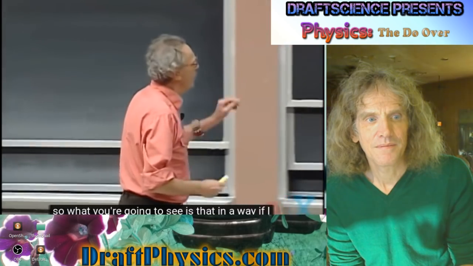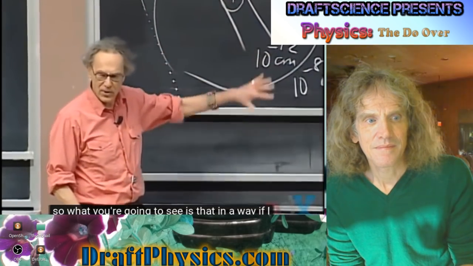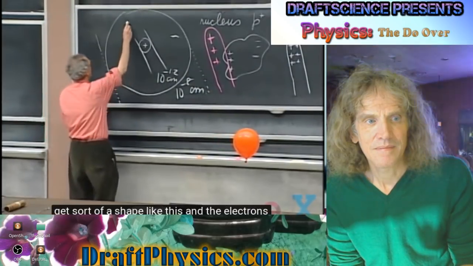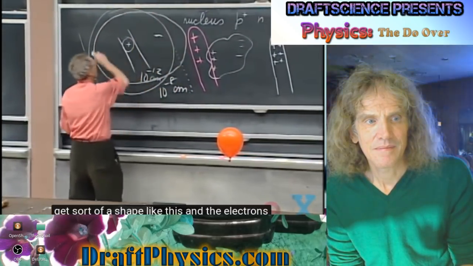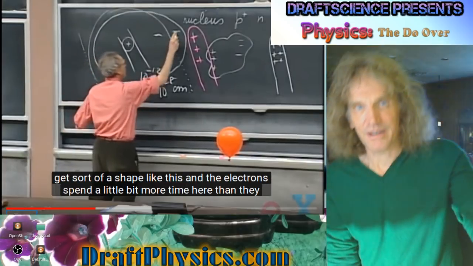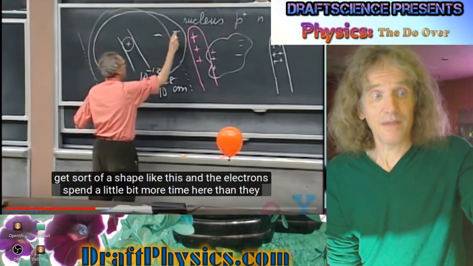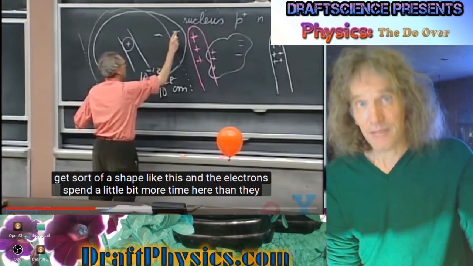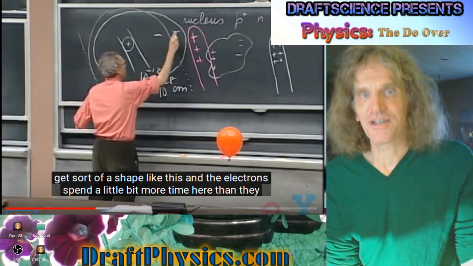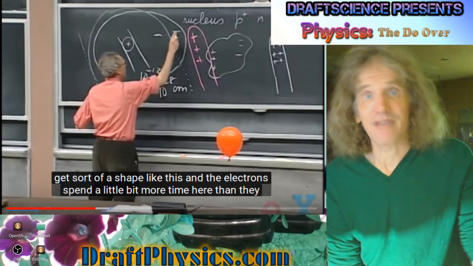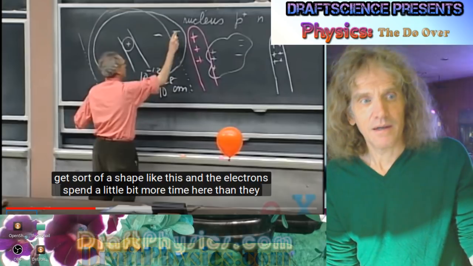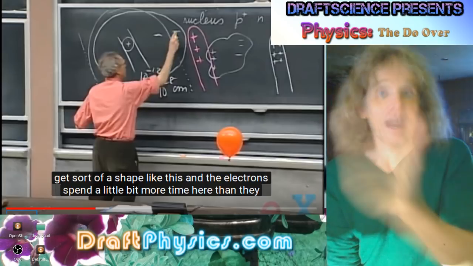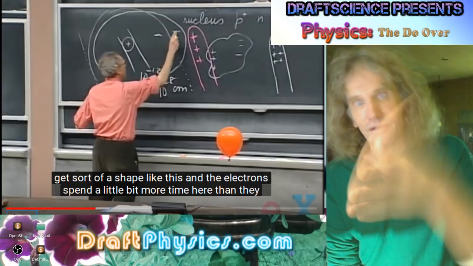So what you're going to see is that if I started off with a spherical atom or a spherical molecule, then you get a shape like this. And so that's the pressurization, and the pressure is what's causing that. So the pressure distorts the shape of the atom. When the atom's distorted in shape, it becomes polar, in the sense that the proton and electron have a sidedness. More over here, less over there.